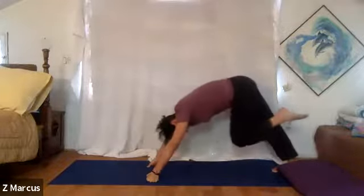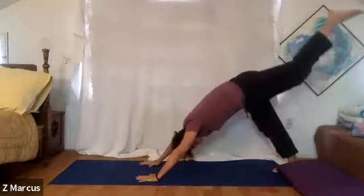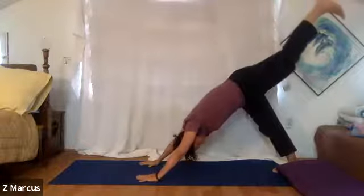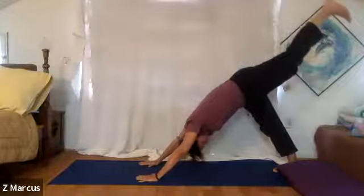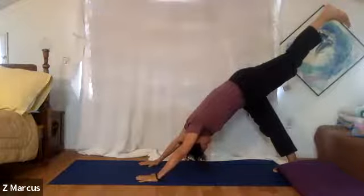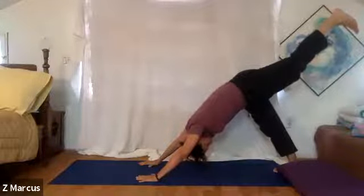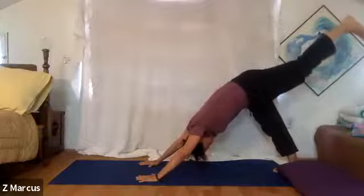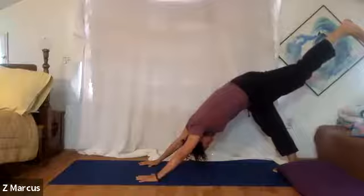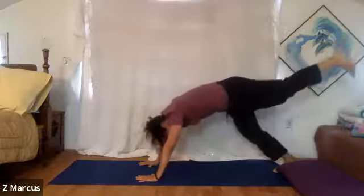And then push into the hands, sending the left heel down and lift the right leg up. Flex the right foot. Sink the left foot. Drop the head and chest. Try to move your hips back over your left heel. Good. And then bring the left knee down.